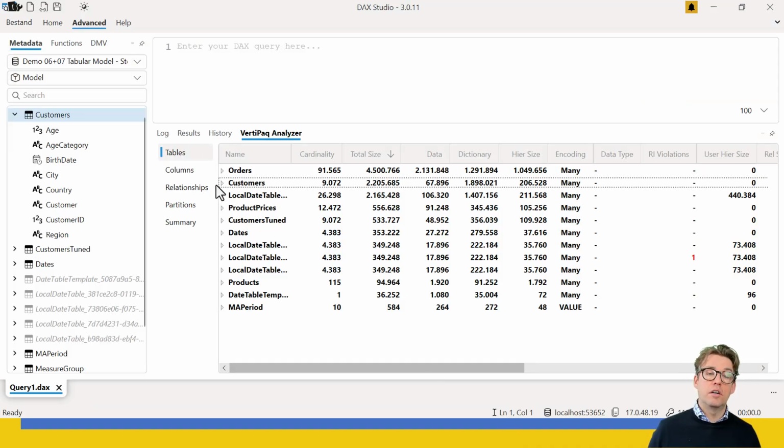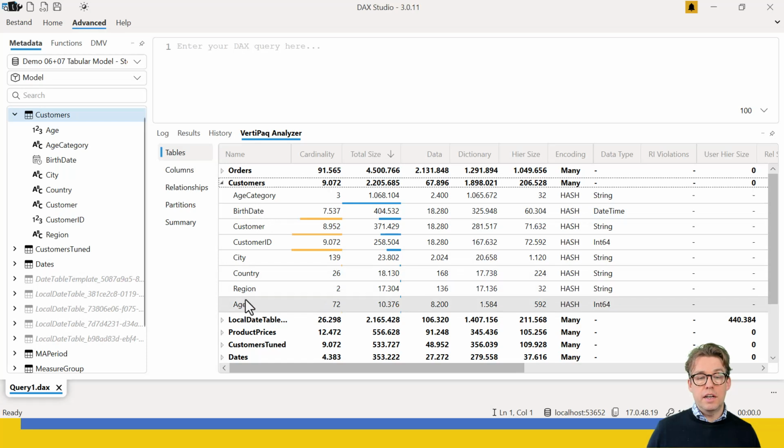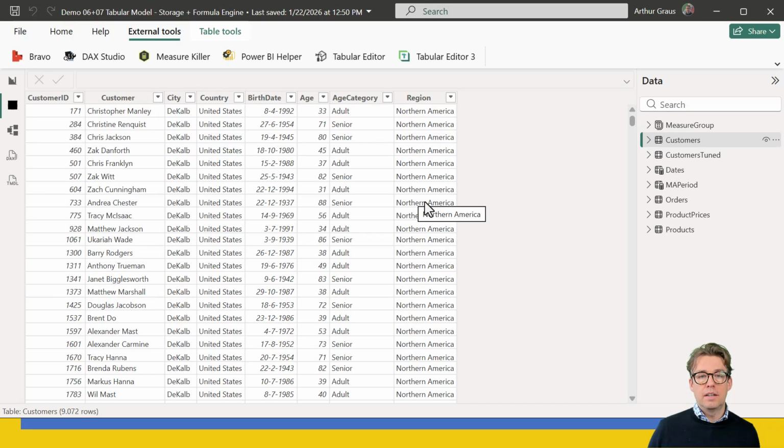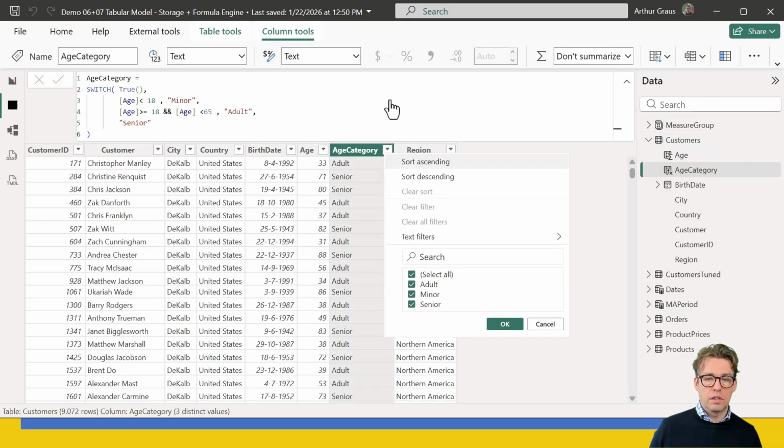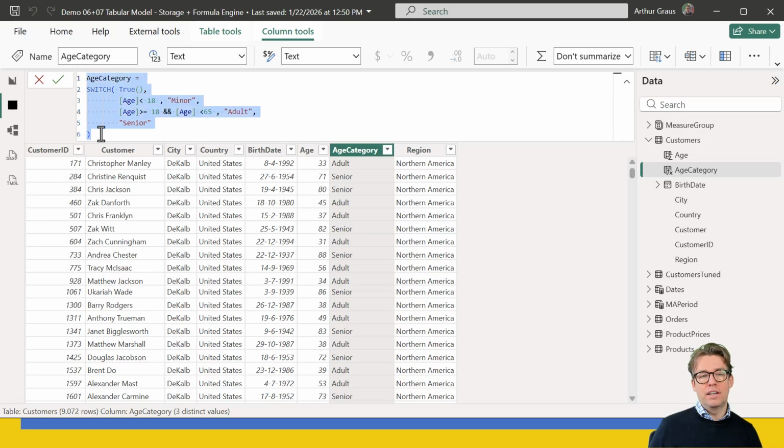Okay, let's take a look at another table like customers. Here you can see the age, region, and country are very, very well compressed. Even if the country has a lot of text, it's still compressed. And this age category has a very low compression. Why is that? Let's see what that column is. So here we have just 3 values. You would say 3 values, that's perfect for compression. So why is it not compressing? Because this is a calculated column in DAX, and this one is not used for run length encoding. It's not a candidate because it's done after the saving. So that's also a downside: if you're using calculated columns in DAX, then they're not compressed that efficiently.